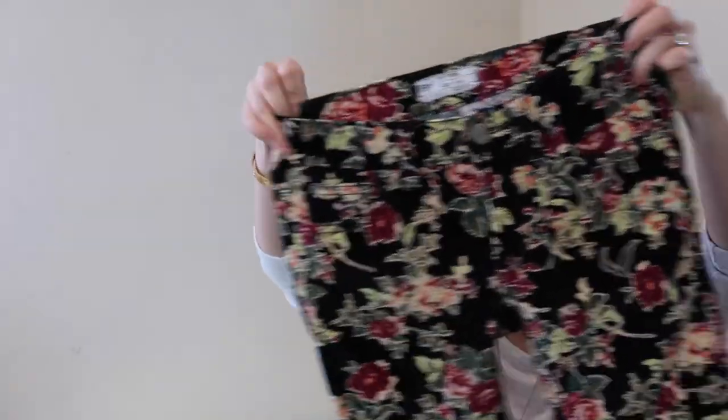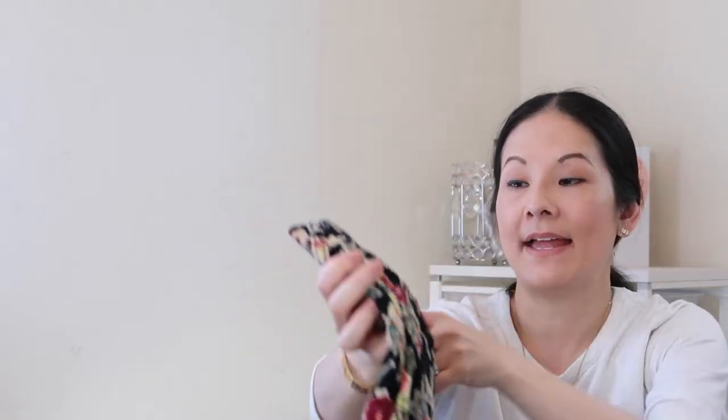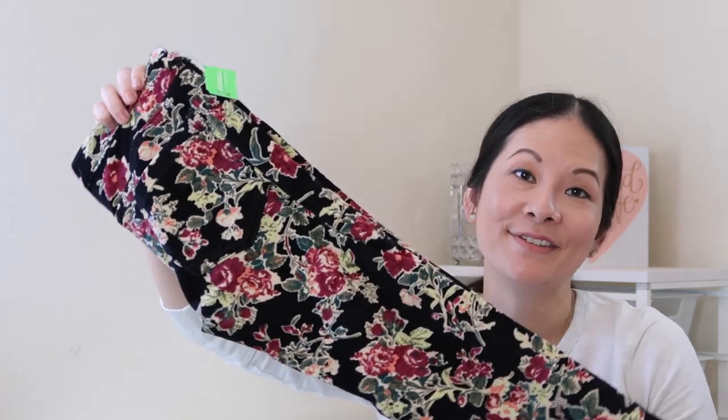Next up I found another one of my favorite brands — Free People, size 24. Look at this pattern: it's a corduroy-style printed floral skinny pant, in really great condition. I love finding Free People items; they do pretty well. I'm not sure how well these unique patterns will do compared to their classic jeans, but I figured I'd give it a shot. Perfect for fall, and like most pants at my Goodwill I paid $10 for this pair.